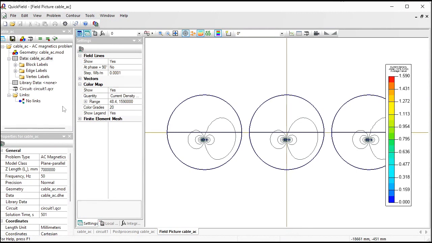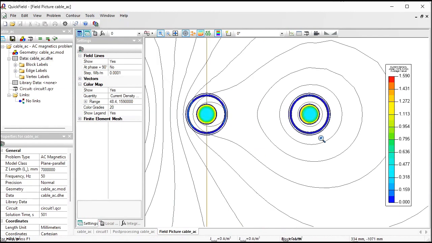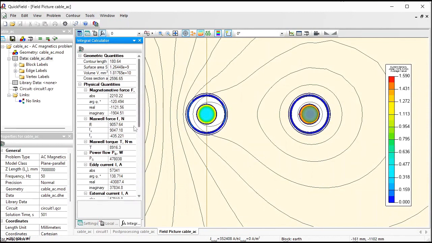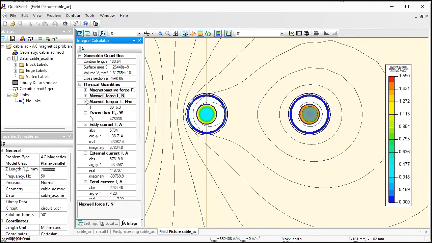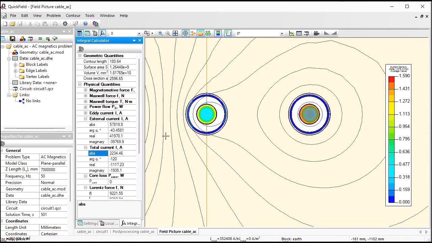Again, let's measure the current. I zoom in, and now I will click this conductor. Integrals. Total current. If you click another conductor, you will see that you have the same total current.